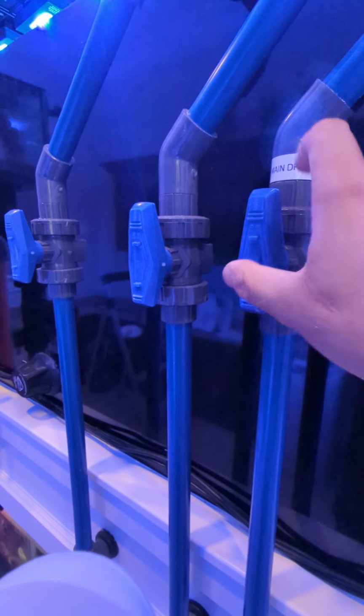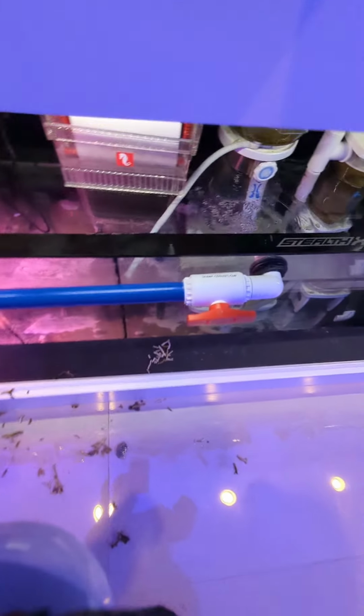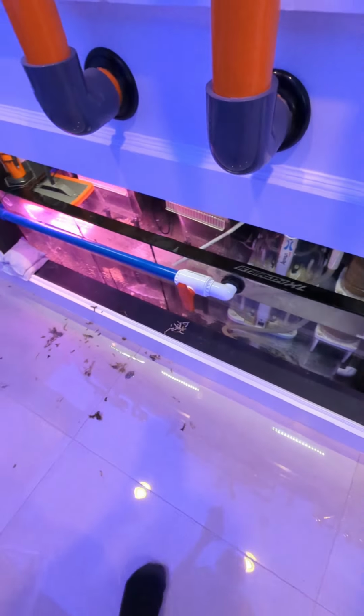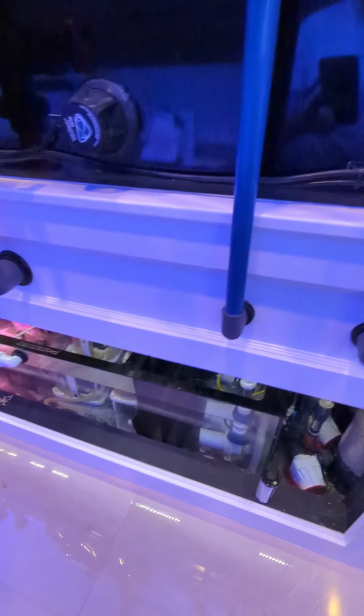All right, so let's say we need to drain water out of the tank. All we gotta do is turn the main drain line. That's gonna drain water down through here. We're also gonna turn that valve, and that sends the line all the way to a nifty little drain line that we've got back in the corner. So now we're draining water out of the tank. It takes about 10 or 15 minutes to drain water out of the tank.